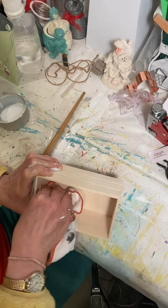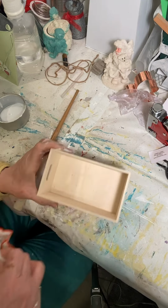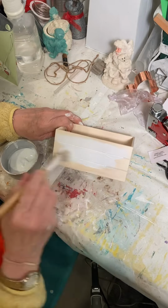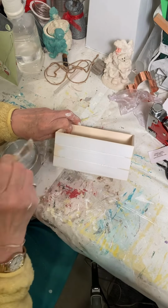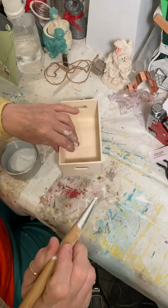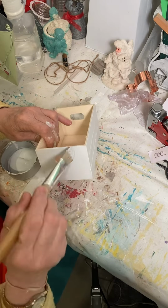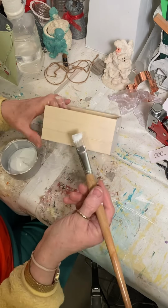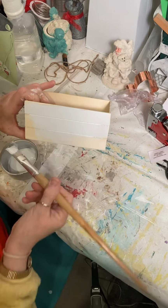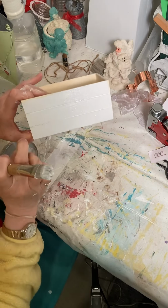So what I'm doing here is I'm just cleaning the box and then I'm going to move on to painting it. And I really wish that I could paint this fast, but I've speeded up the video because nobody really wants to see anybody paint stuff. But I did it. And then once I got it painted, I set it aside for a few minutes to let it dry. And then I went on to a different project.